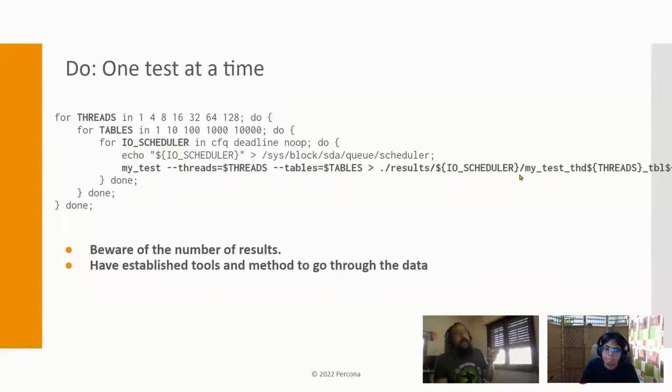So then I'm going to have 105 of these files, and I can extract data from there, and I can create plots and graphs and summaries and averages and anything I want to help me understand the results and arrive to conclusions. Again, beware of the number of results. This very simple benchmark is giving you over 100 results. It's going to take you time to go through that stuff.